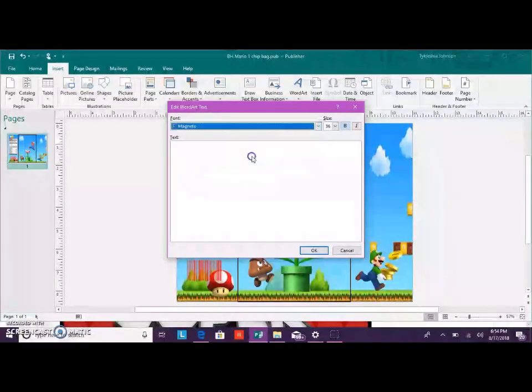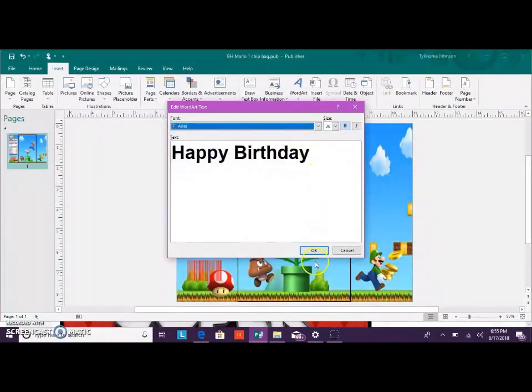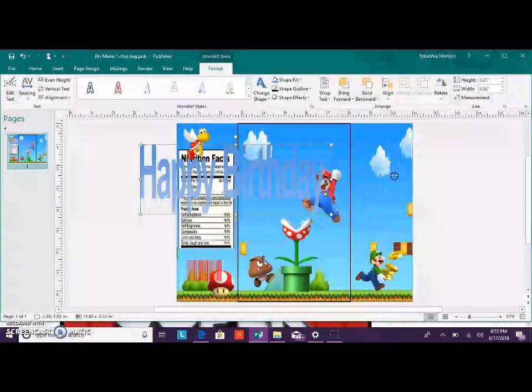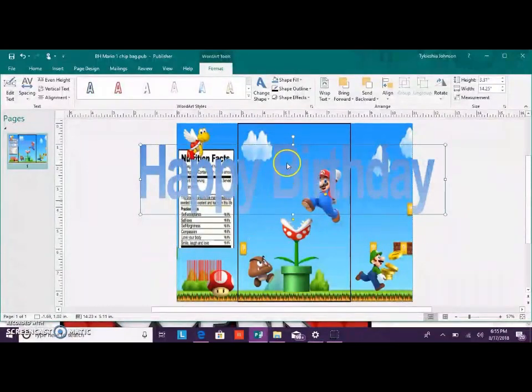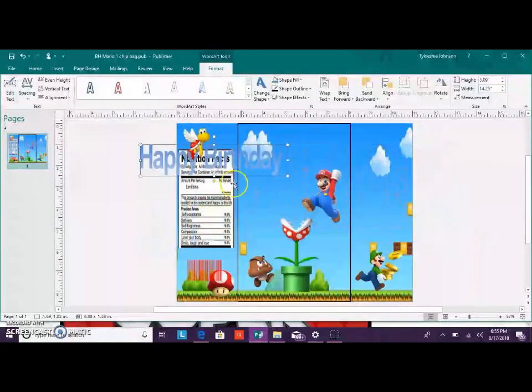So you just change your fonts here to any font you want. I'm just going to use a normal font. We're going to try to get to Arial. So click enter and your font is there. And as you stretch, you see that the words stretch with it. That's why I don't bother with the text size. So once you get your font into your software, you can place it wherever you want.